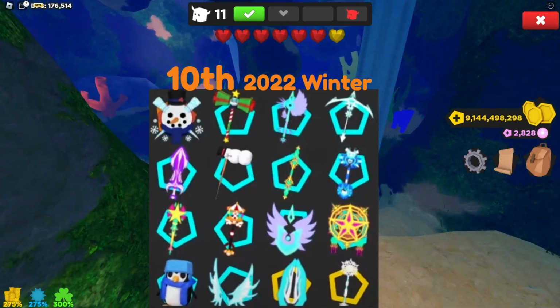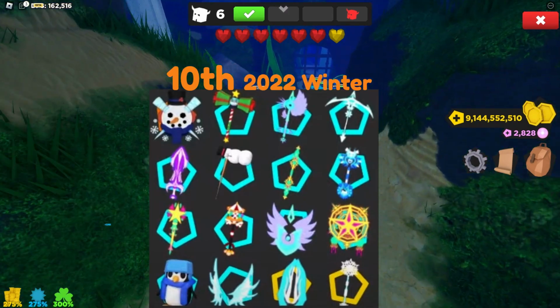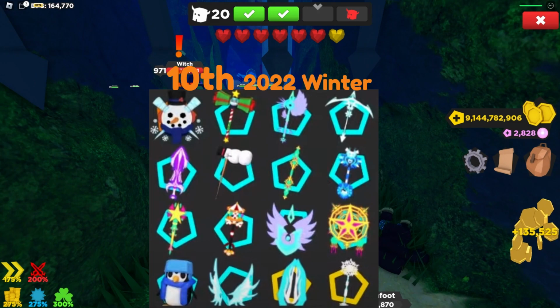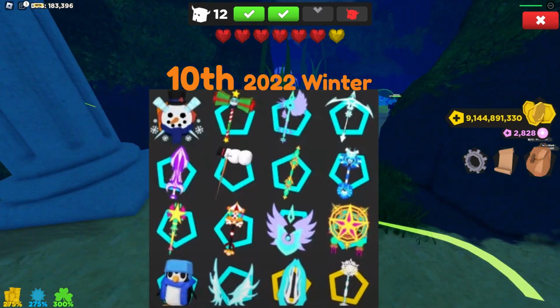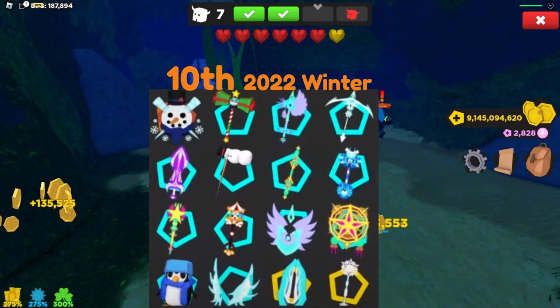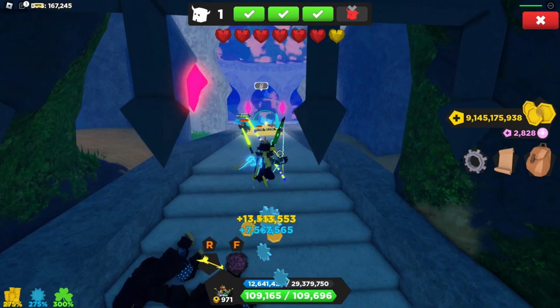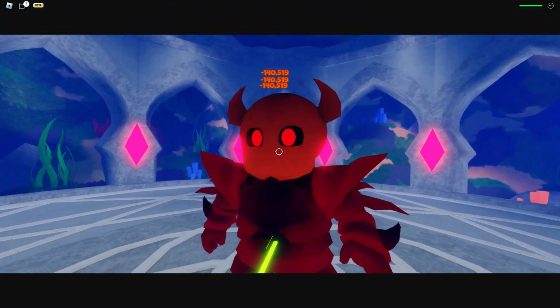Some other weapons are really strong on the detail side, and some of the other ones are kind of mid. So this event definitely has good weapons, and this event definitely has bad weapons. So it's just kind of hard to rank it, but I put it in the middle, just like the 2021 spring event.